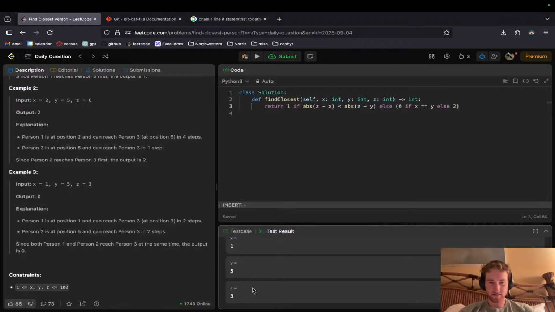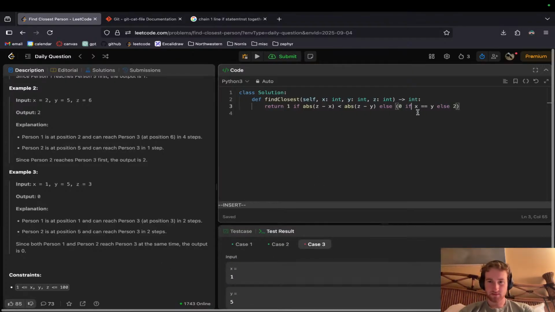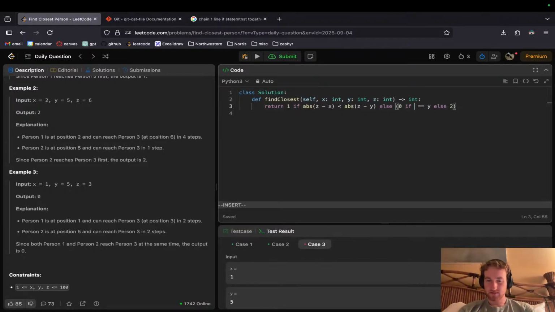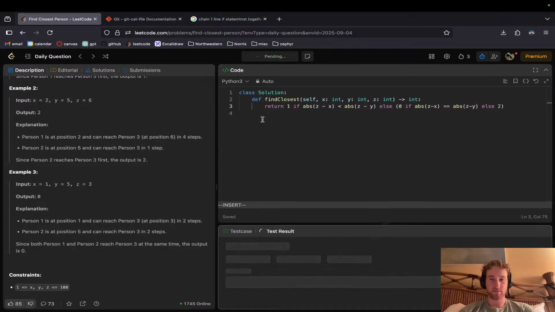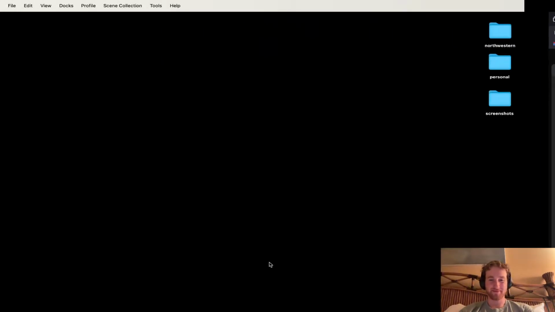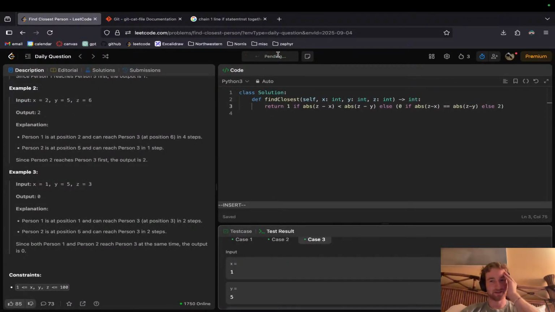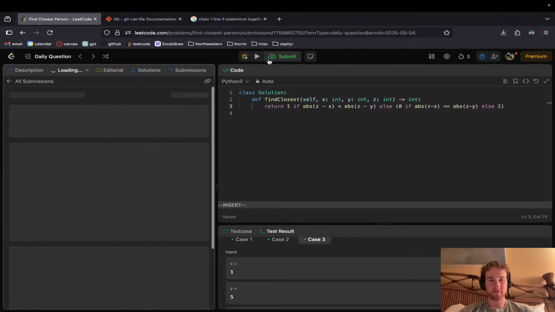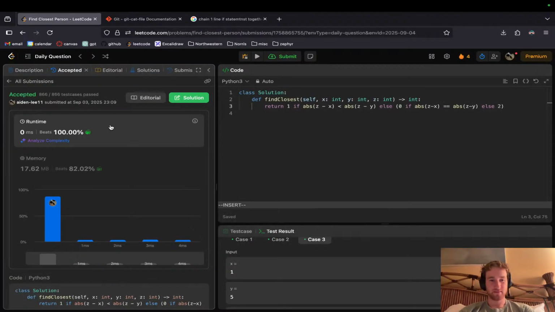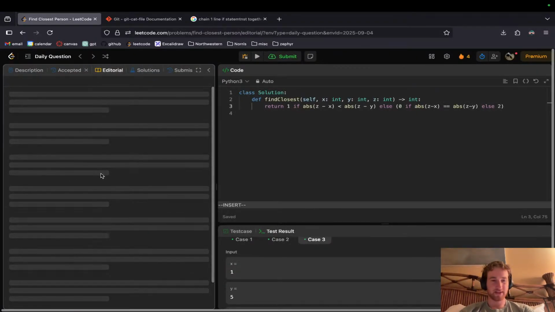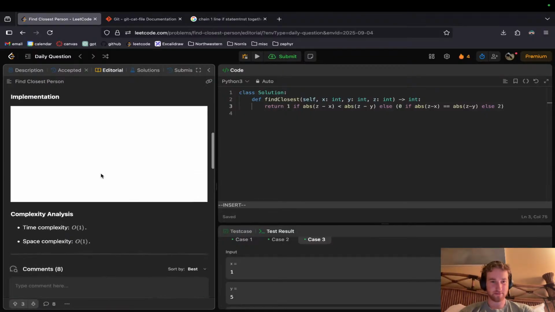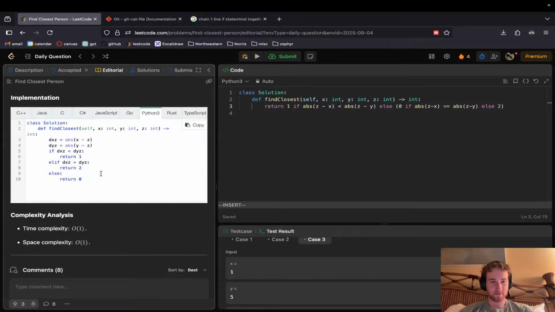No, what? Oh, I guess I can't. That's stupid. Okay, yeah, so, whatever. Free problem. What is the editorial like for this?